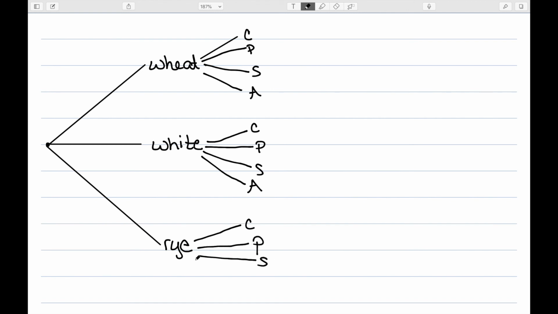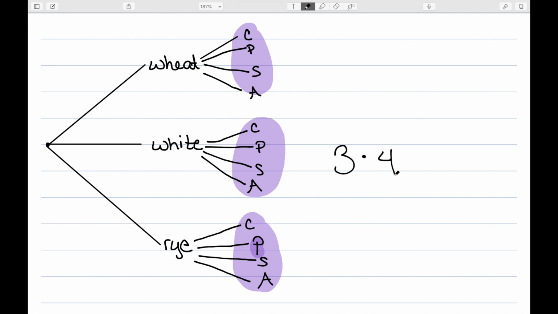So now we can look at our grouping as well. First off, we could just count here, or we can see that what we have is one group of 4, another group of 4, and a third group of 4. So I have 3 groups, and each group has 4 elements. These types of ordered pair problems are going to arise a lot in things like probability.